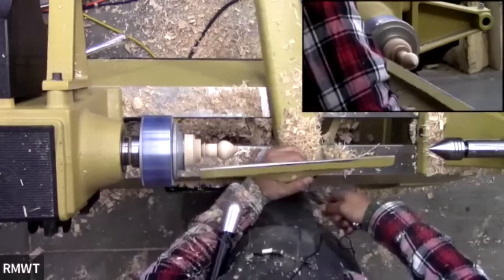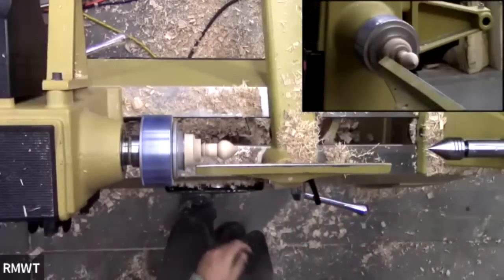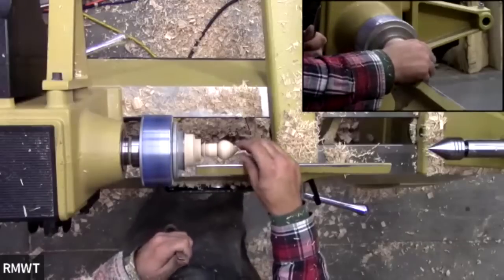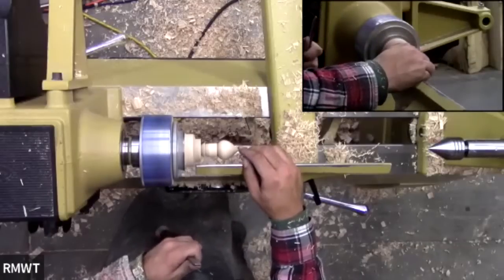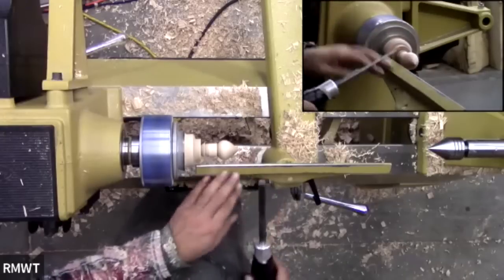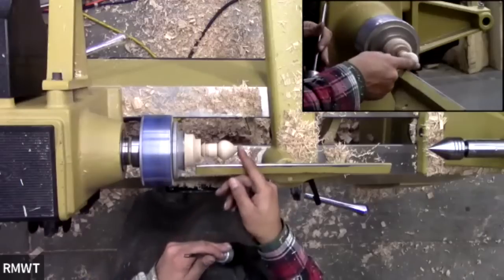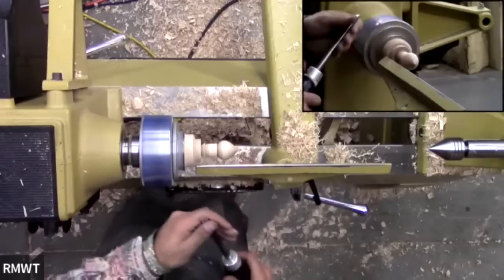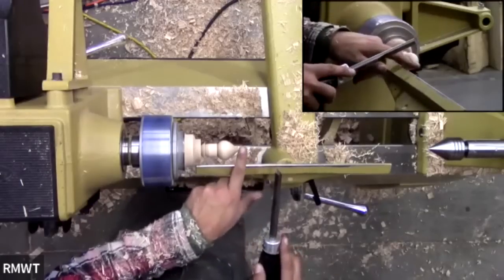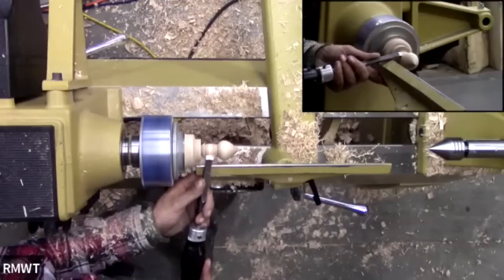Now we're on a smaller diameter. Let's go ahead and make a stem for this. A good thing to do right now is, if a top's going to spin adequately, it's prudent and probably correct to ensure that it isn't going to be dancing around on a point like this. What's going to be better is to do this and just soften that. It's going to be spinning really nice on that, okay? All I did was the same cut here on a much smaller refined scale. Just soften the tip rather than have it be a point. It's going to dance around and won't spin very well. So let's go ahead and make a stem.